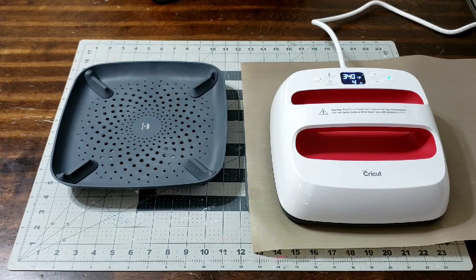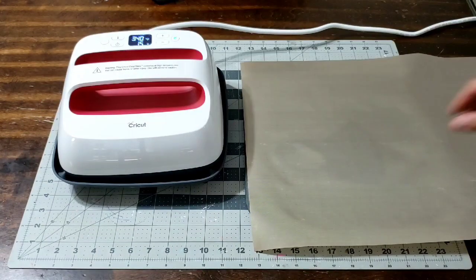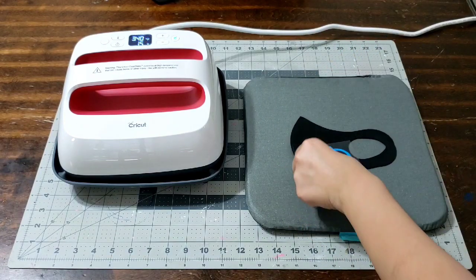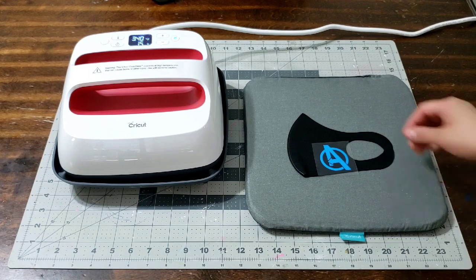I have so many more DIYs and projects that I'm going to work with this heat press, just so you get ideas of what you can do with it. So I'll guide you through the whole steps so you can go ahead and try it yourself. Now it says not to peel off the sticker until it's nice and cool. So I'm going to wait a couple of seconds and let it cool down before I peel off the sticker.